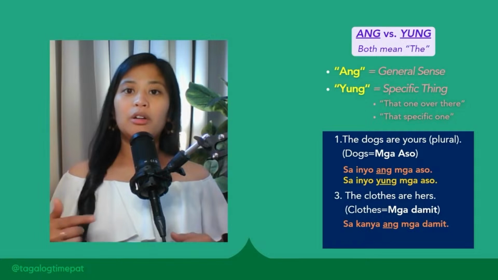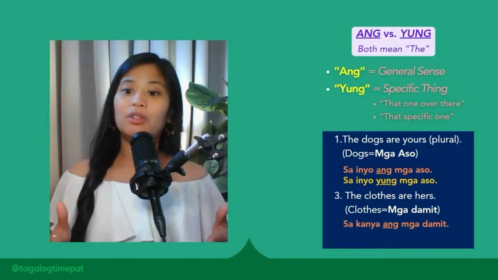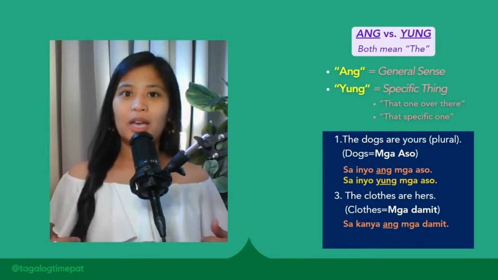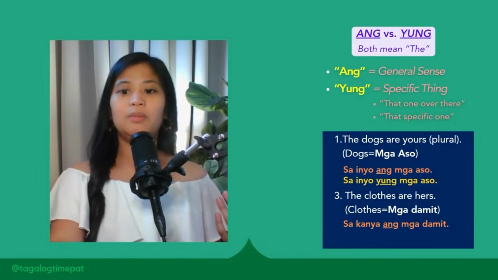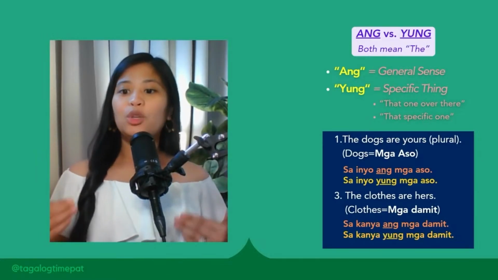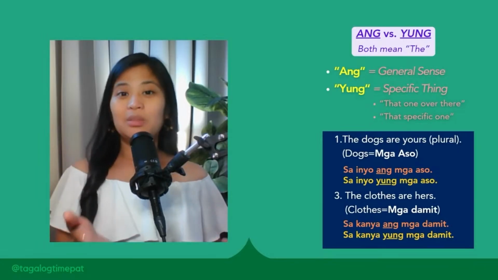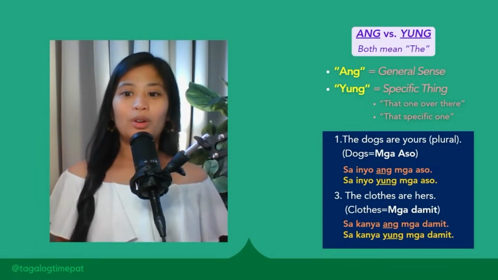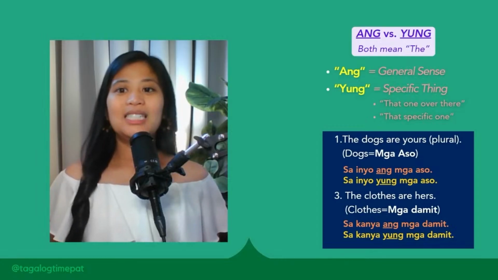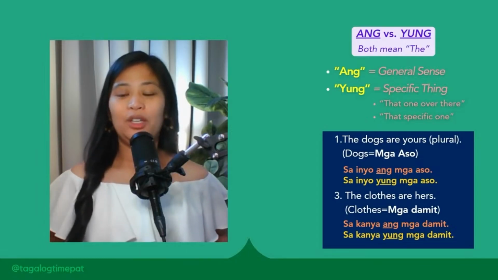But if we had already been talking about maybe a box of clothes that's on the floor and someone was like, whose clothes are these? We could say, sa kanya yung mga damit. Oh, the clothes are hers. These specific ones, the clothes are hers. So that is the slight difference there between ang and yung.